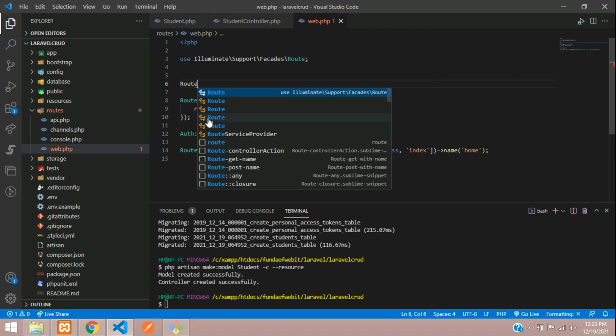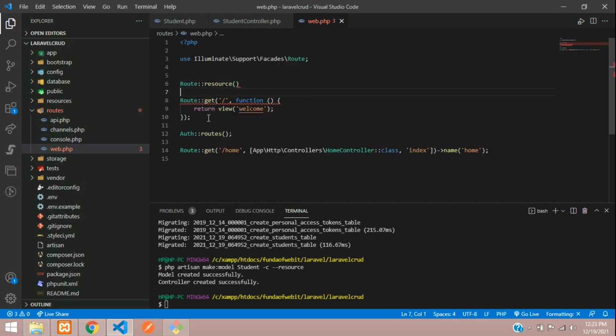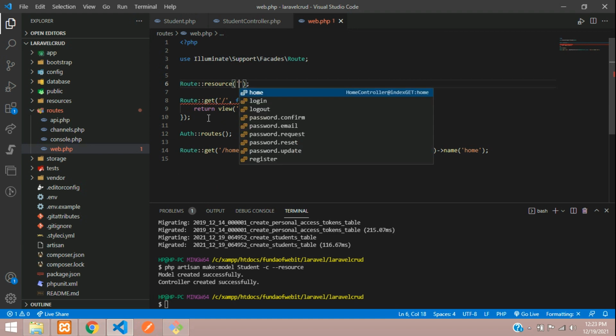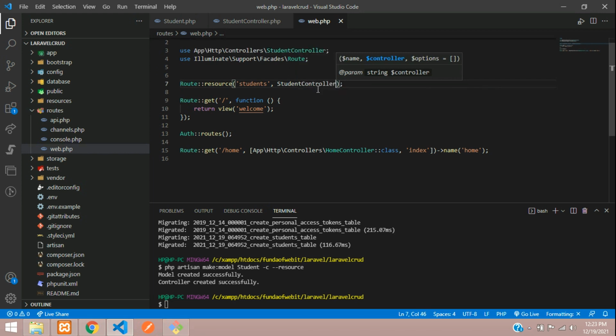So guys, you can just use Route::resource. Okay, so now you can give the path. So we just need the student, not the URL. Student, and the path, I want to go to StudentController. I don't require this, just remove it.